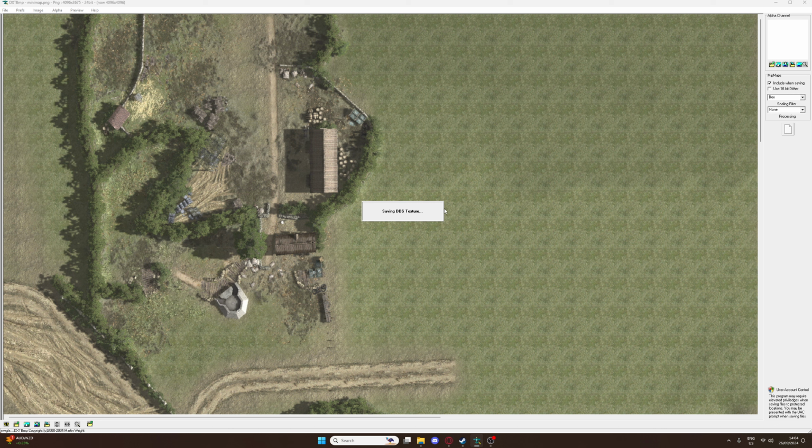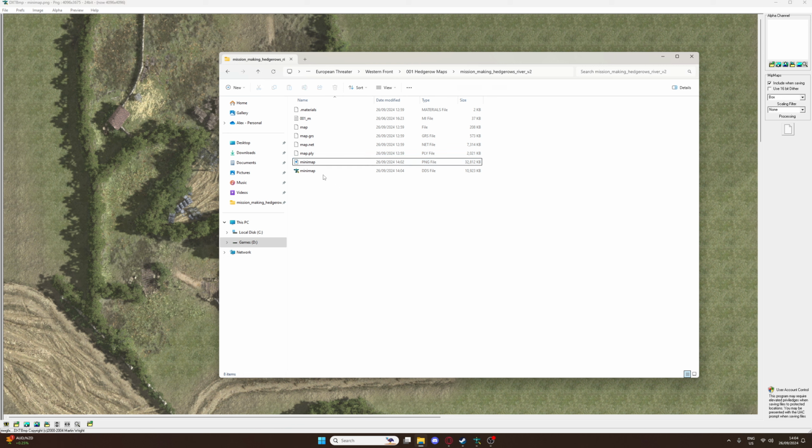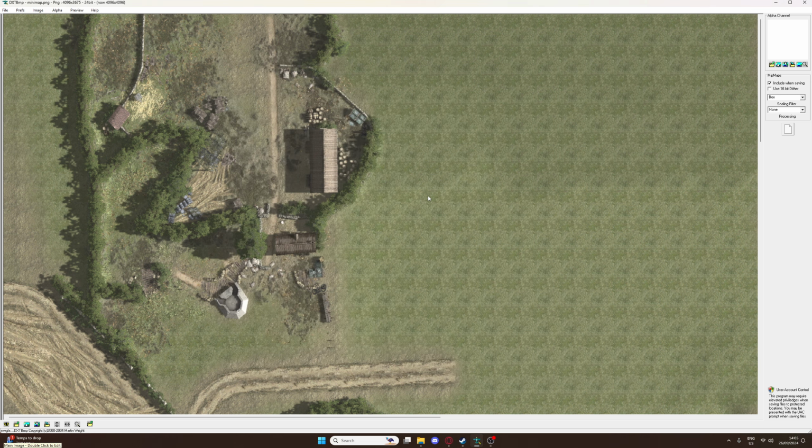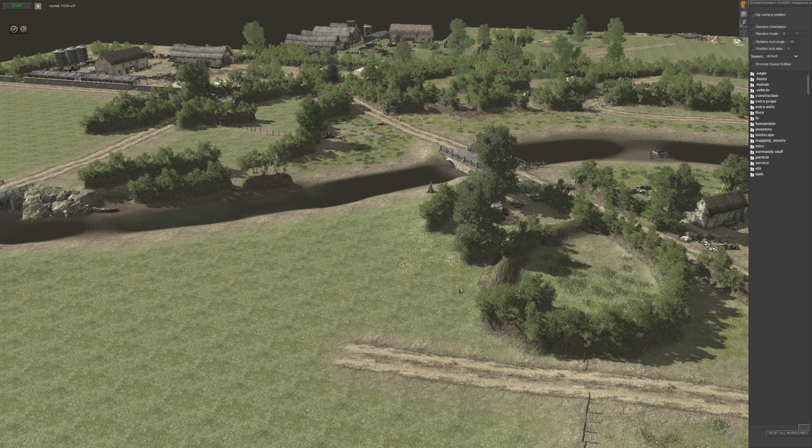There we go, done. All right, so we'll jump back in the game, and before we do that, delete the PNG file or JPEG file. Just ensure that the DDS file is the only one that's there. Otherwise, it might cause issues with the minimap loading. Okay, so once you've done that step, we'll go back into the game and I'll show you that it works. So I'll see you guys soon.